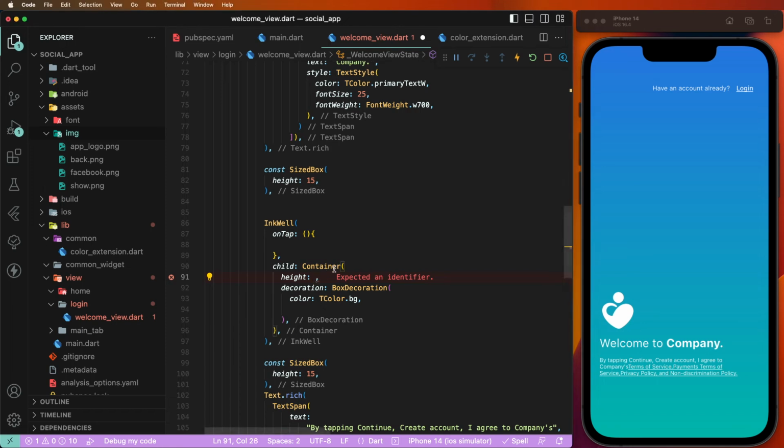Set here the. Now need to set here the border radius.